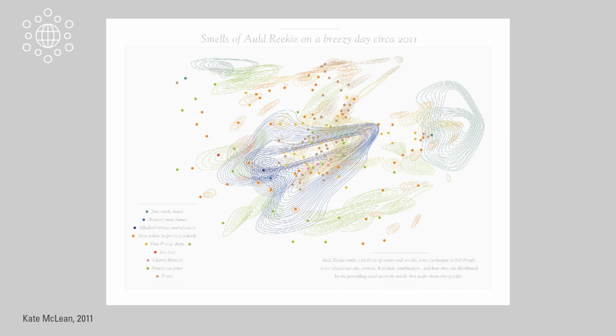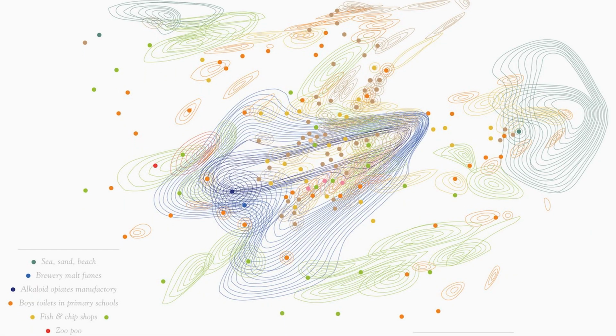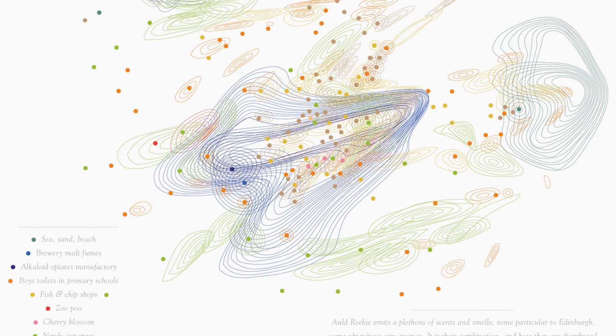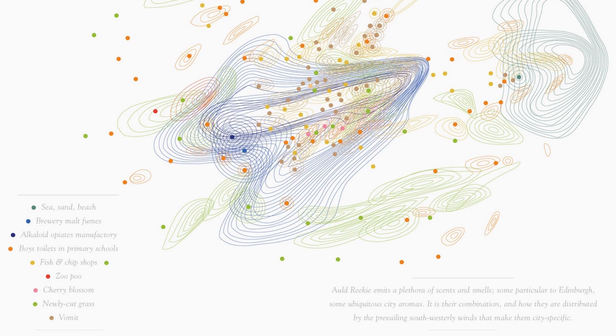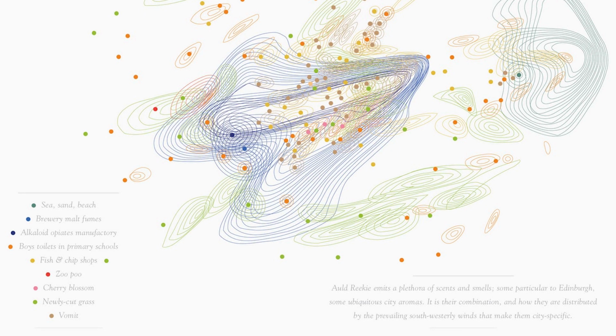The fifth function of maps is that they can represent visible or invisible phenomenon through shapes, colors, lines, and icons. The creator of this playful map has encoded different sources of smells with color-coded dots, and then encoded the territory, intensity, and directionality of that smell as it moves through the breeze, through concentric lines and distorted shapes. Through this map, we're invited to imagine a unique sensorial experience of Edinburgh missing from a typical map.